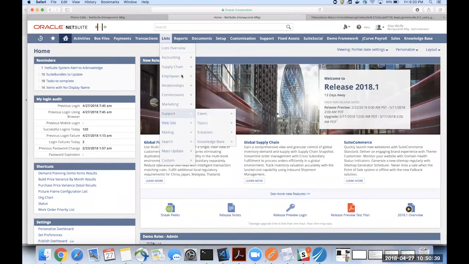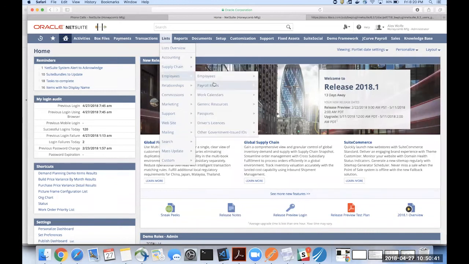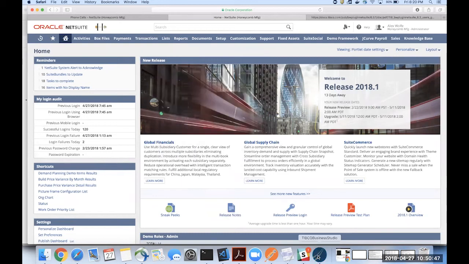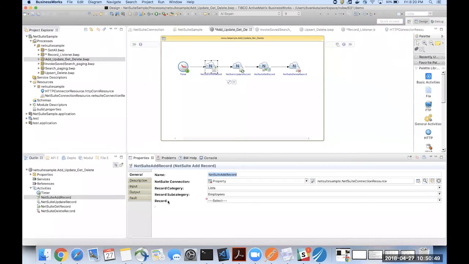If I expand on employees, payroll items, employees, work calendars. And in case you're wondering where this record is coming from, this is actually coming from XSDs. This is not something that we type in, but it's coming from the schemas themselves, the NetSuite provided schemas.